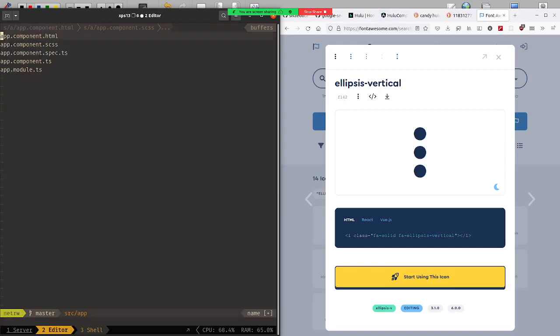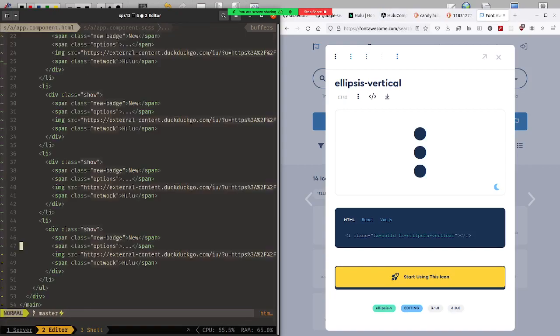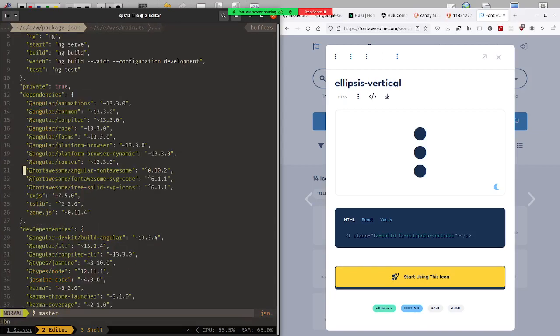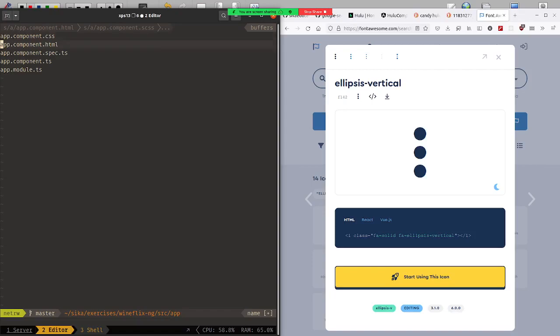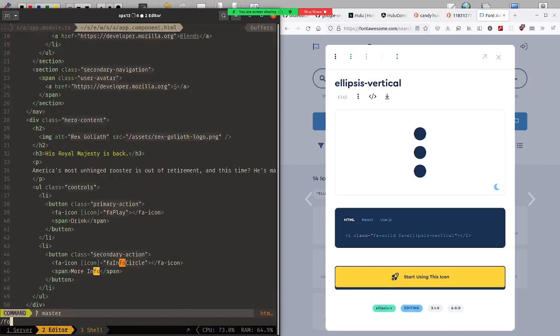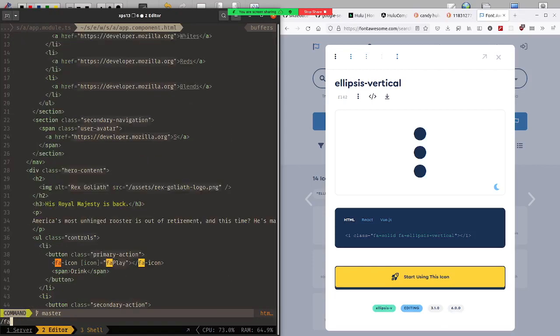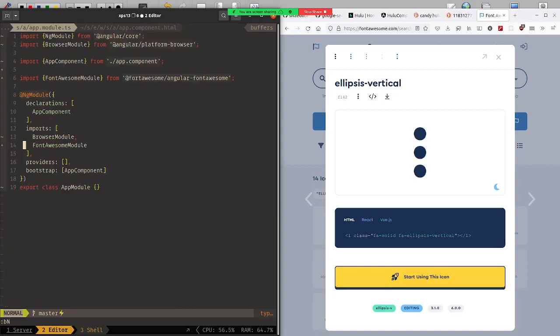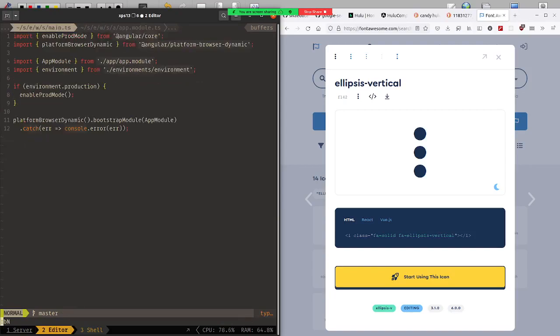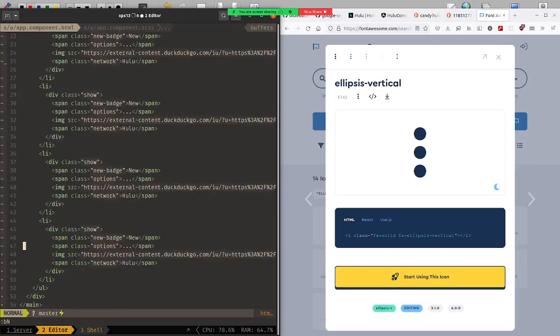And then to use it, there we go. It says FA icon, and then you bind the icon to whatever the thing you want is. So in mine, that'll be that.